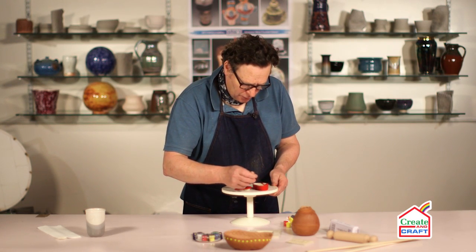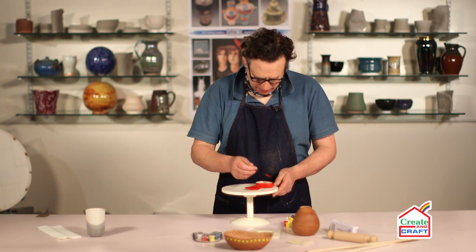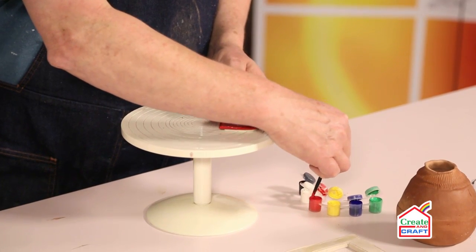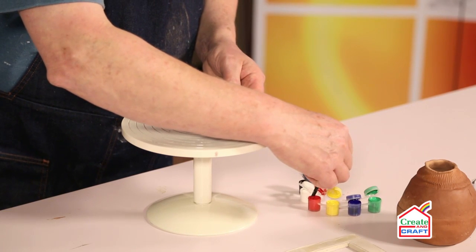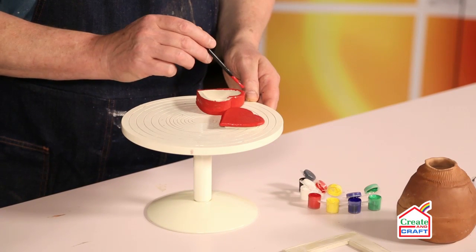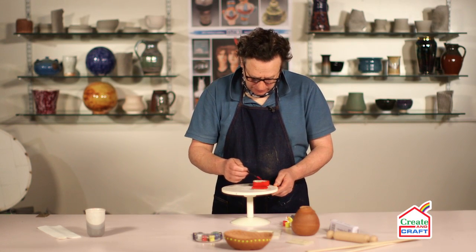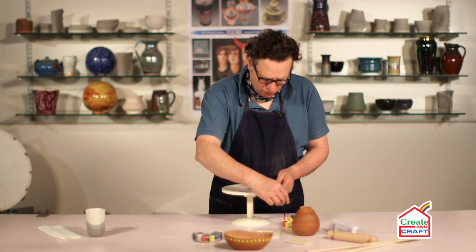If you decided that you wanted a colour inside, it would be best to paint the inside first, allow that to dry, and then paint the outside. I'm just going to leave the inside of this the natural clay colour. A little box like this, you could then line the inside with material, satin, silk, whatever, it could be padded, and make a lovely little Christmas present for somebody, perhaps with a piece of jewellery inside.